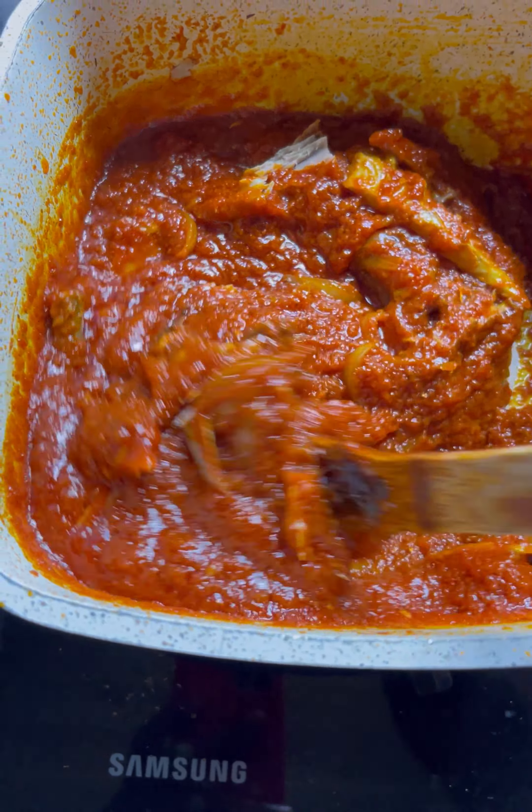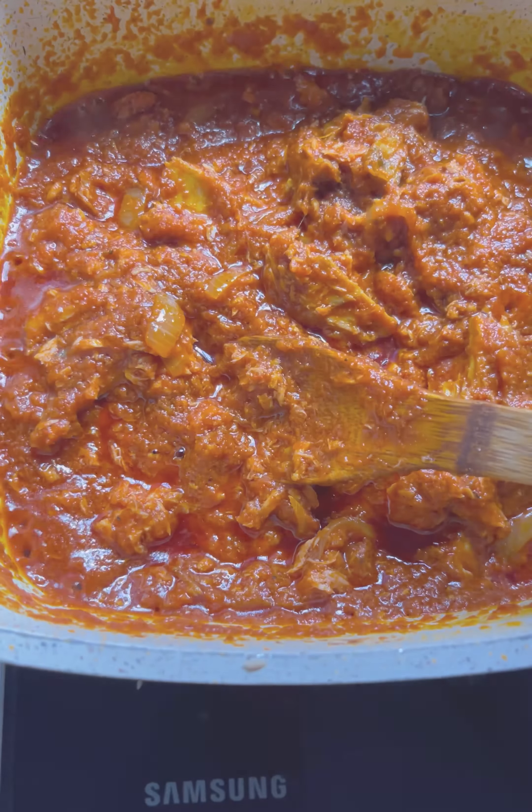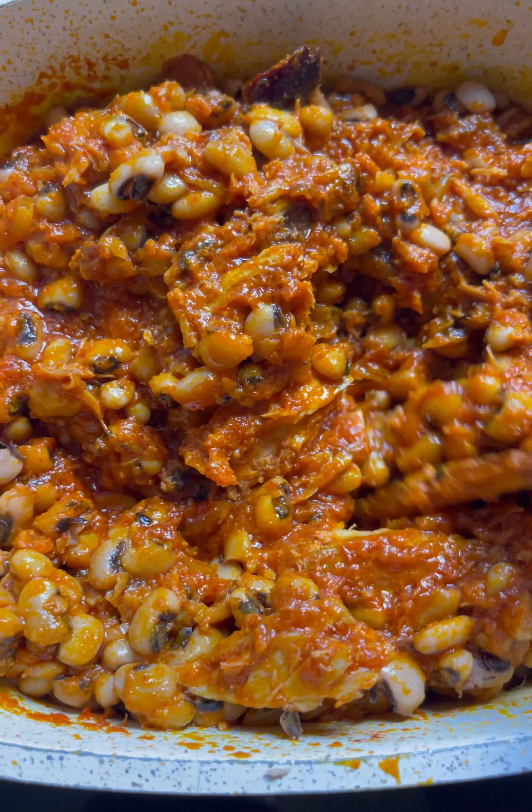So this is my beans — we are going to use black-eyed peas, or black-eye beans. They are quite big, so you have to pick out all the bad beans. Add water and take them out; you can see the bad ones floating on top. You can either soak the beans for 30 minutes to soften them before you cook, or you can go right ahead.